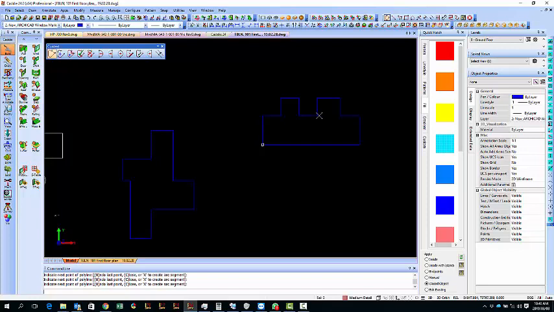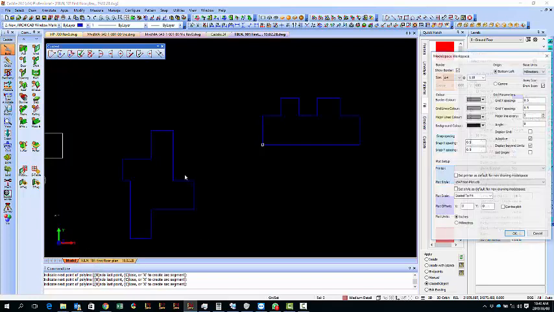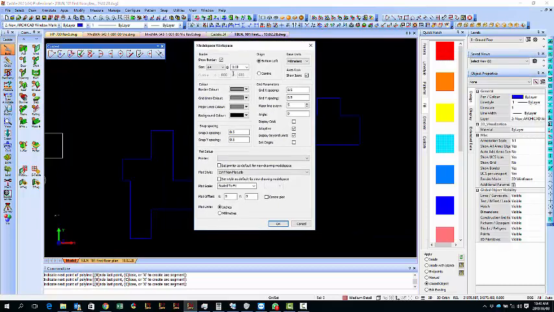A quick question while I'm thinking. We draw on the white background. I can't get used to that black one yet. Can I change that auto snap color? Yes, you can, because I can't see the yellow on the white background. I picked it up in the environment settings. I can't remember.